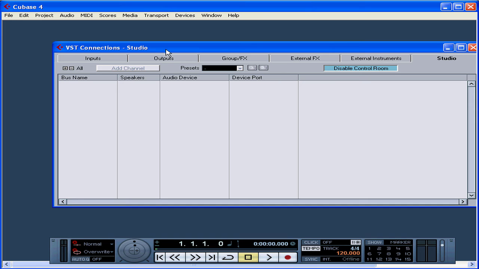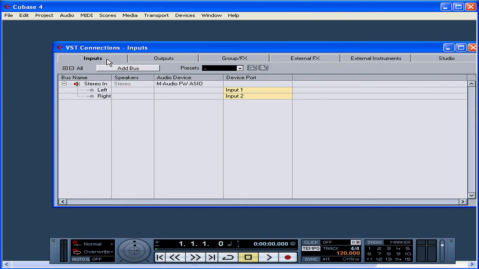Let's click on the Inputs tab. Here we see a list of presets, as we named them in our previous tutorial. We can also create our own buses manually here if we don't want to choose any of these presets. While I will need a stereo bus in, I also need a mono input bus for recording mono instruments like my bass, clarinet, accordion, and vocals. Let's go ahead and add a bus to accommodate my mono input needs.